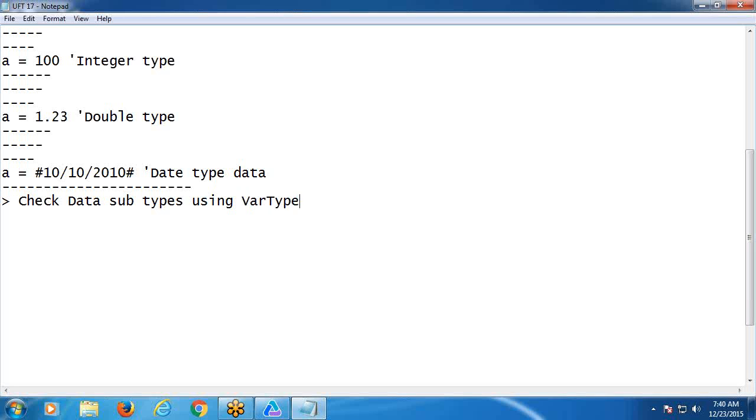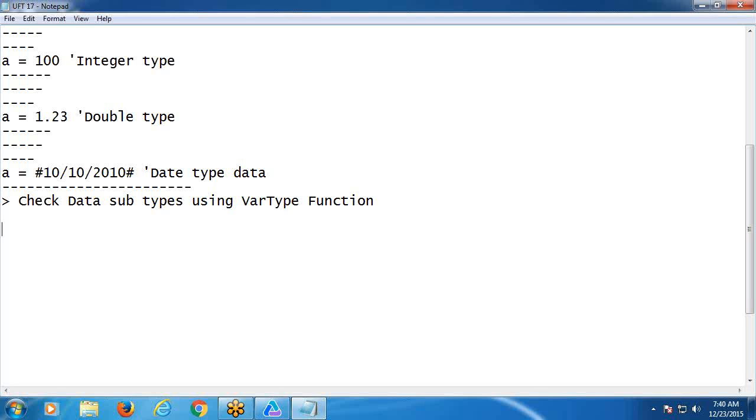Checking data subtypes using the VarType function. This VarType function returns a constant based result. Predefined constants. We must know the constant values.